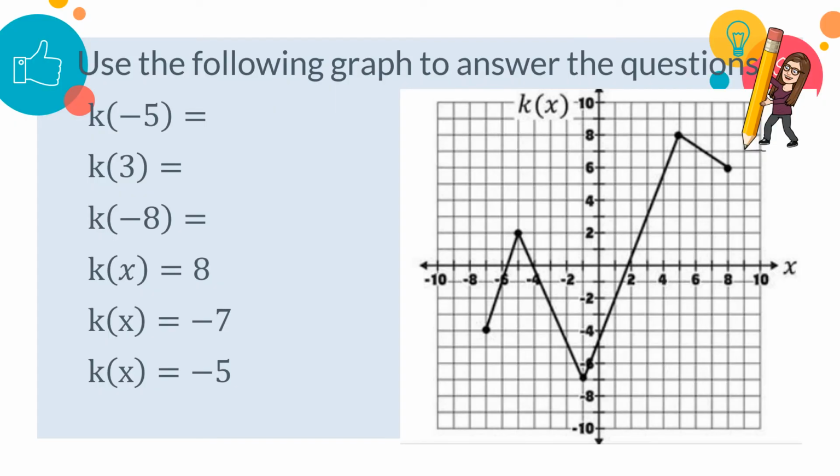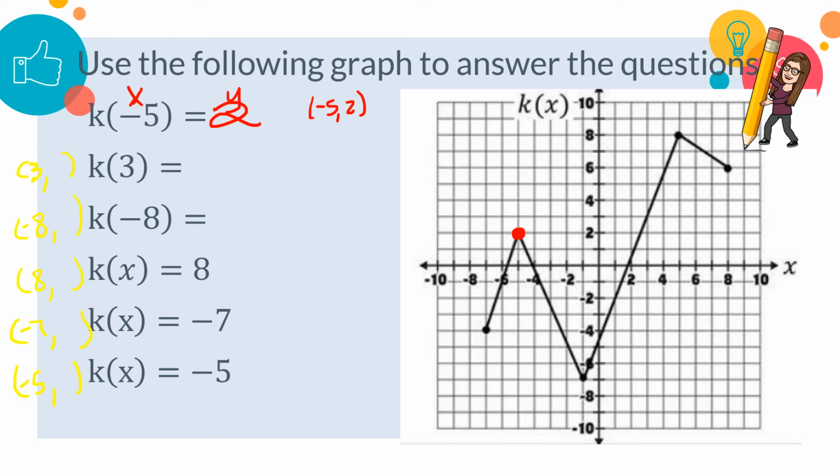So let's actually apply this to a graph. This first one says, if x is negative 5, what's the y value? Let me look at my graph. When x is negative 5, it looks like the y value is 2. See how I've got that coordinate value negative 5, 2? If it helps, you can always write out little points. When x is 3, what's y? It's just another way to write it. If you don't like looking at it that way, write it as a point for the time being.